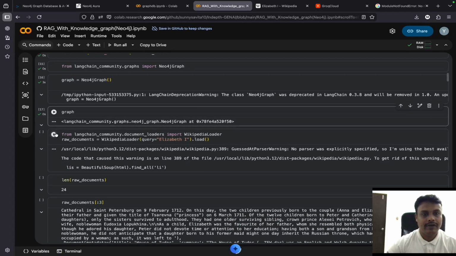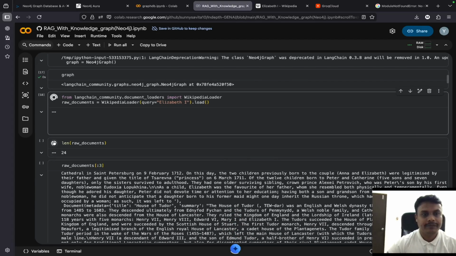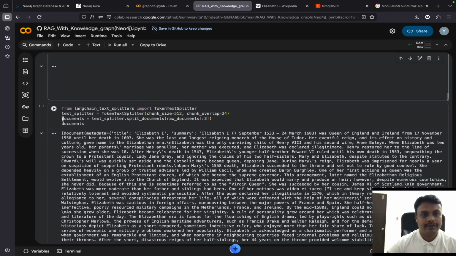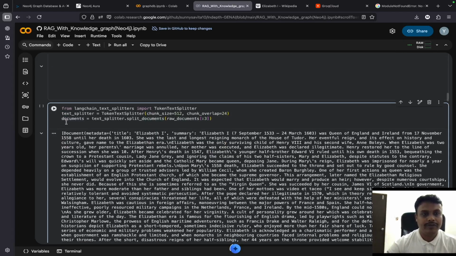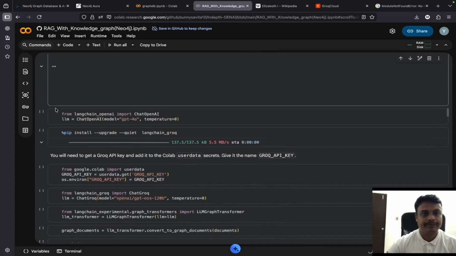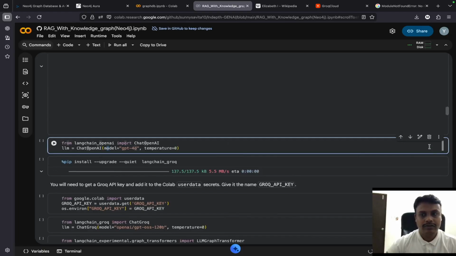Then we are seeing the graph. Then we are loading documents. Then we are checking all documents. Then seeing the text. I don't want to see the documents now because we have already seen them. I also don't require this one.